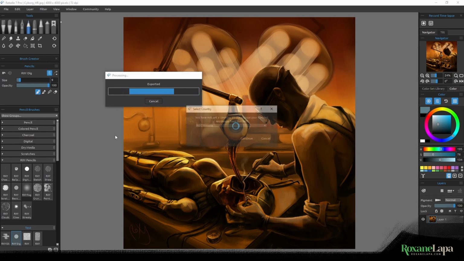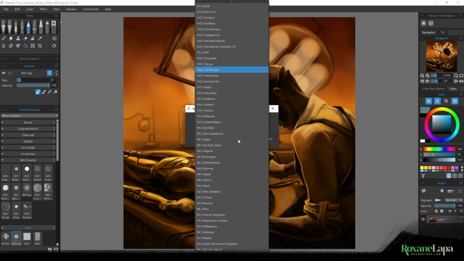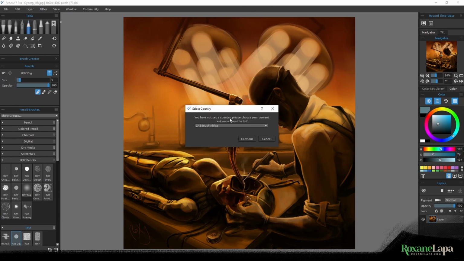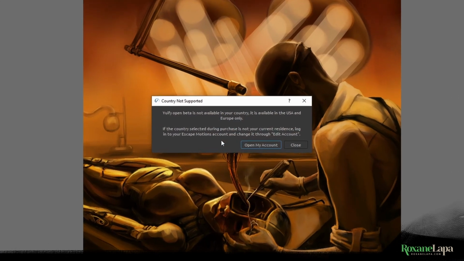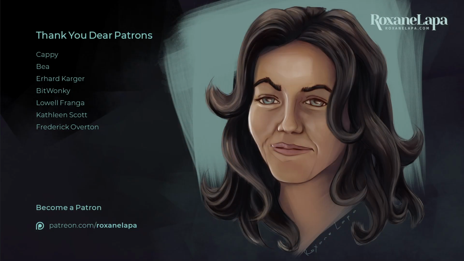Once I saved the image, this prompt popped up asking me to set a country. I'm not a liar, so I chose South Africa. And when I did that, it popped up saying, "I'm sorry, please go back to playing with your zebras. This is only for proper countries." So sadly, that's as far as I can take you. When they open up the beta to South Africa, I guess I'll do a proper demo for you.